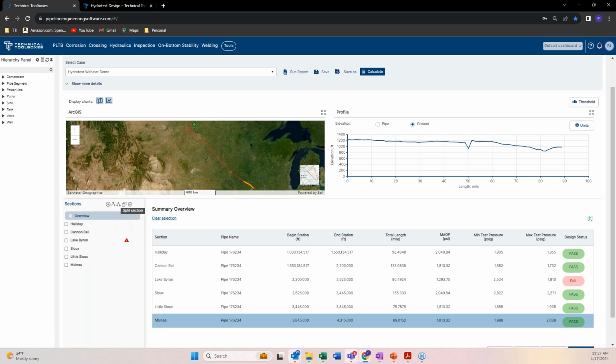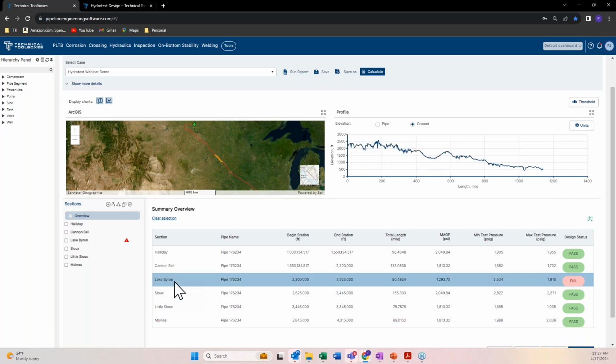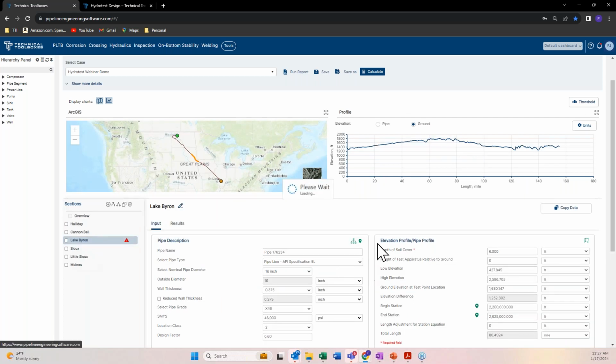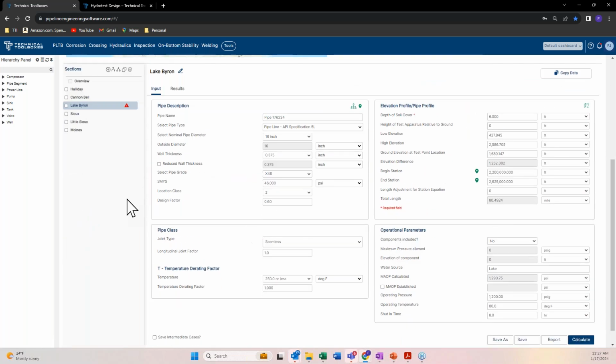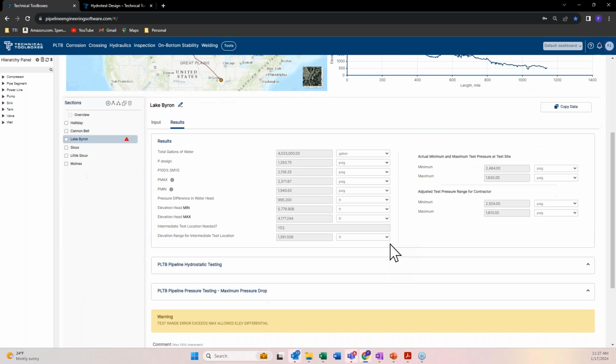If you are somebody who's doing the hydrotesting planning because I have an elevation head, or in this particular case, I'm going into this third section where it's failing, to see what is the reason why it's failing here. So the third section, what I see here is the input data that I have used for the calculation, and the results tied to that particular section is here.